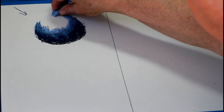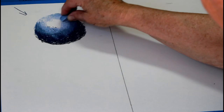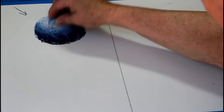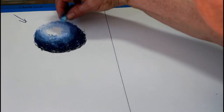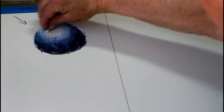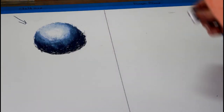Next lightest one. I'm just doing this to show you what you can do. Another light one. Each time I'm going into the previous layer that I had and kind of blending with just the chalk. I'm not doing just one type of stroke. If you notice, my hand is twisting back and forth. I'll get it down here where you can see. Then I can take, this is kind of a cream color. Just come in here. Blend back into the previous colors with that. And finally, right in the center here, I'll just put some white. But that's all the blending I need to do with that.